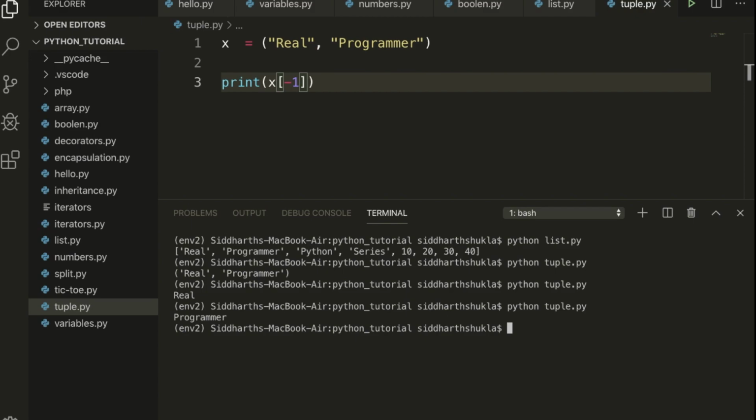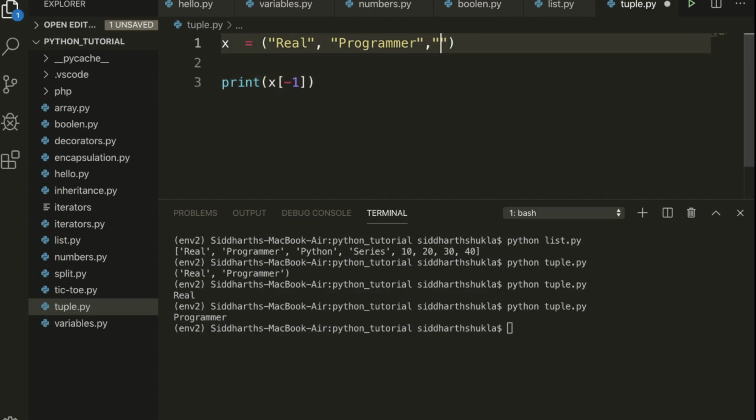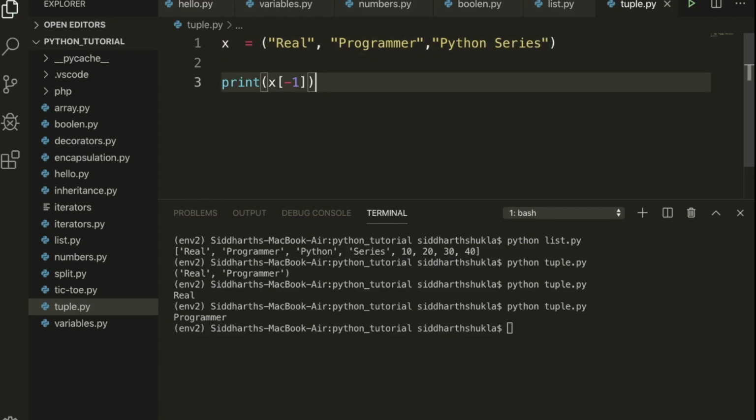Suppose we have this tuple, real programmer python series. We have the x variable storing real programmer python series, which is a tuple, not a string.